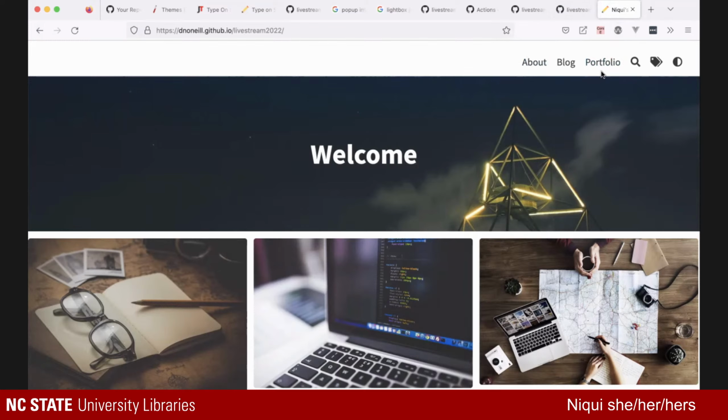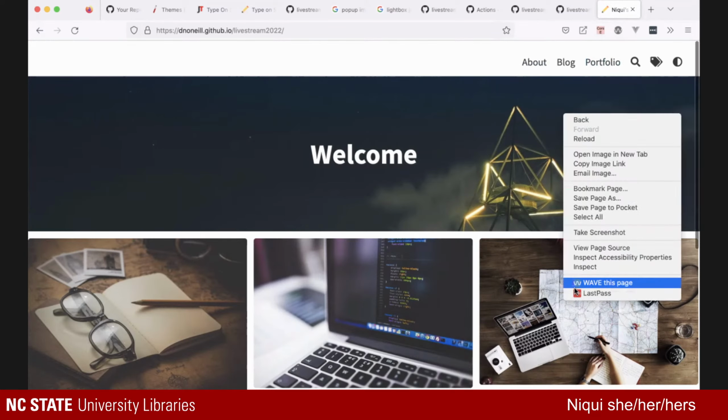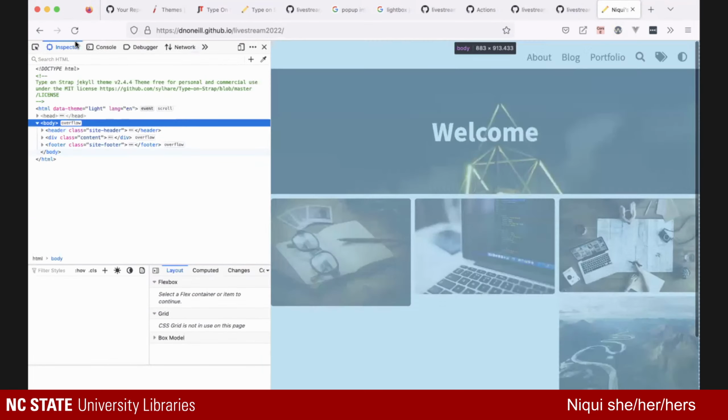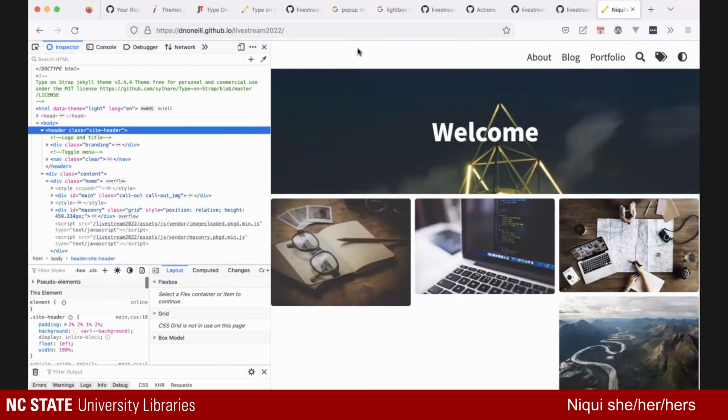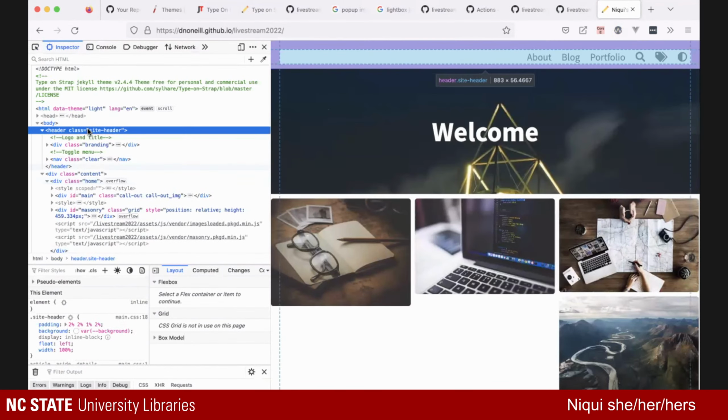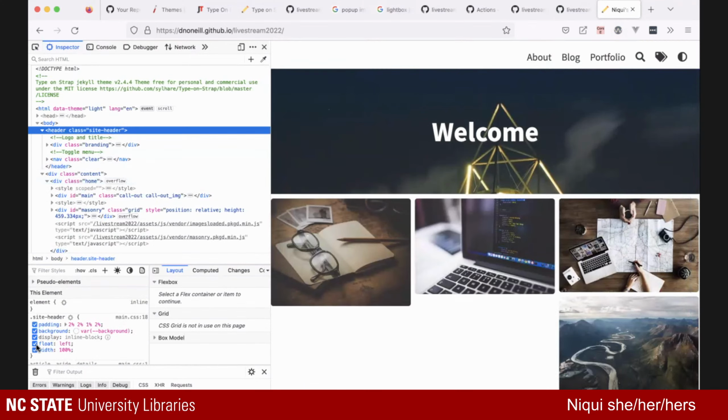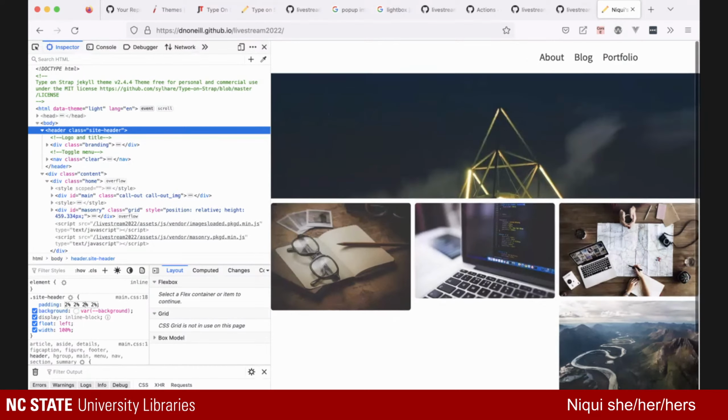That's also changed some stuff about the menu that looks a little strange. Let's see, it looks like the variable site header has a padding of 2, 2, and 1%. Might want to change that to 2, 2, and 2%. Look at that, that looks better. So that's something you could change.